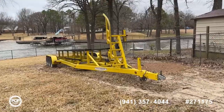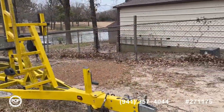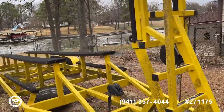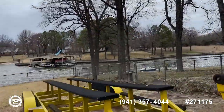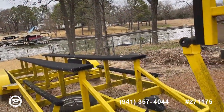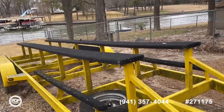Here we are at the trailer for the 2012 Howard 28 SCS. Full steel trailer — it was bought new with the boat, a 2012 model. Swing-away tongue. Entry ladder. Everything looks good on the trailer. I don't see any rust. You can see it's a little grimy and dirty sitting under these trees. The trailer really has not been used much as they've kept the boat in this boathouse. I suspect it's been transported a couple of times back and forth for service. Other than that, it's been sitting right here. There's a little bit of mildew and moss growing on a couple of the side bunks.